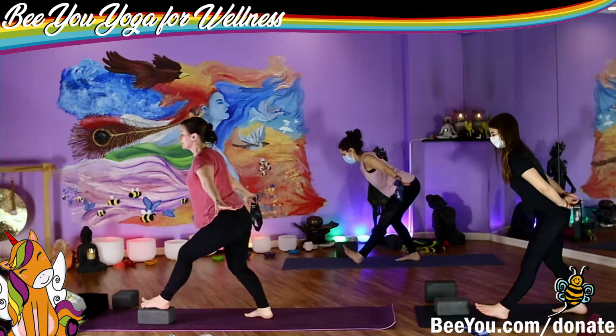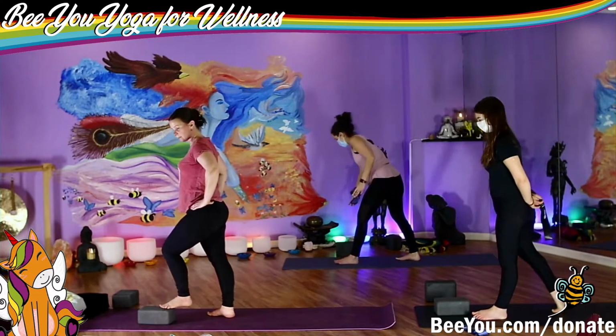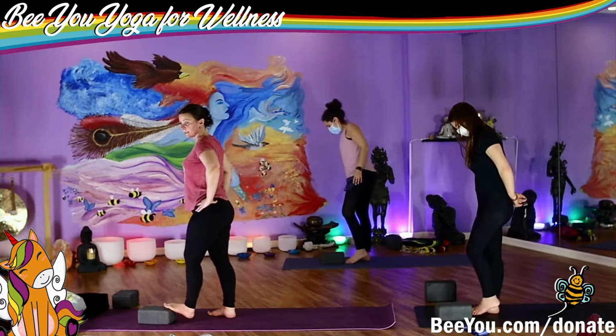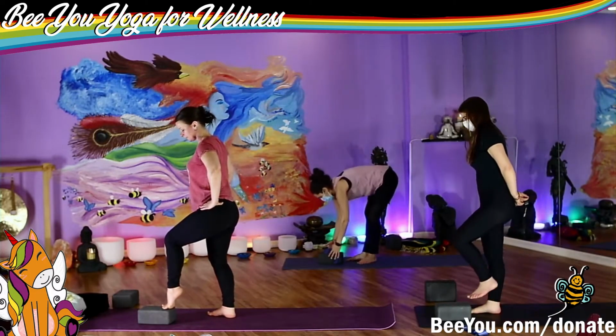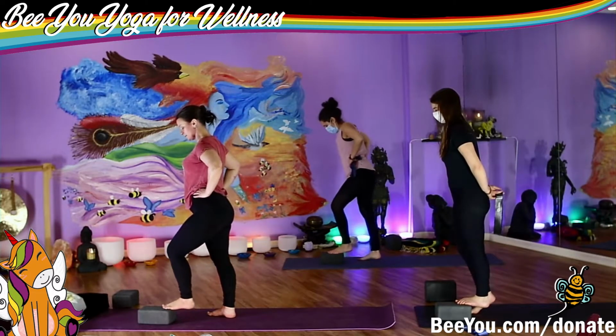And then wherever you're at, slowly lift the torso. Bring the ball of the left foot onto the block. And we're going to start to pull the heel down and pull the heel up. Soft right leg. Finding the back of the leg.